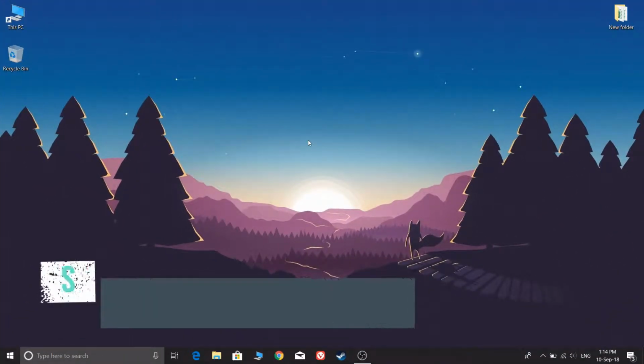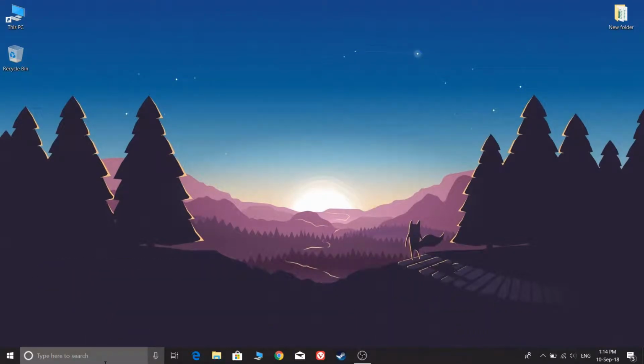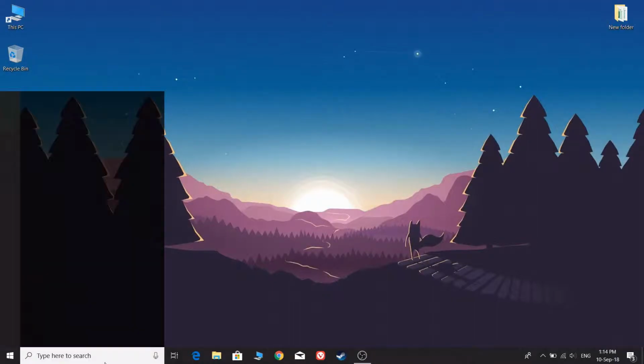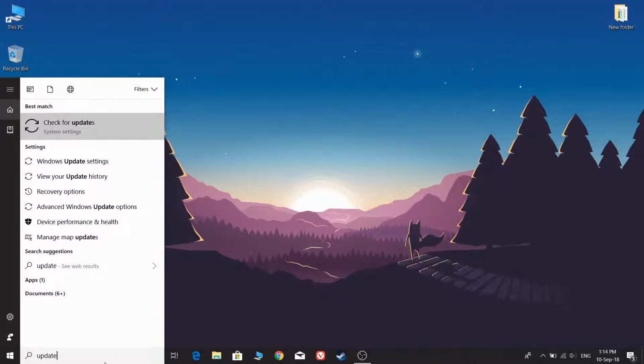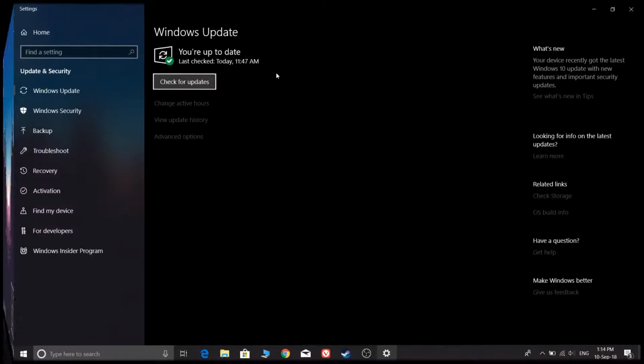Tip number 6, update the Windows when you get time. So updating Windows is very important because it will fix the bugs and it will make your PC faster. But when you are working on another task, it is the difficult one because it will slow down your PC. When you are idle, just update your PC and enjoy the latest updates. So for here, go to Windows Update and check for updates. If there is any update, it will download. Keep that PC idle and done. So that was tip number 6.